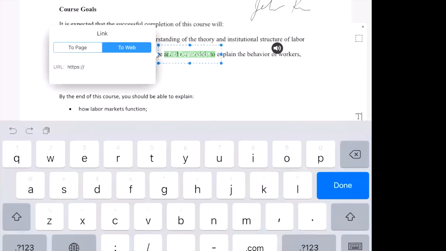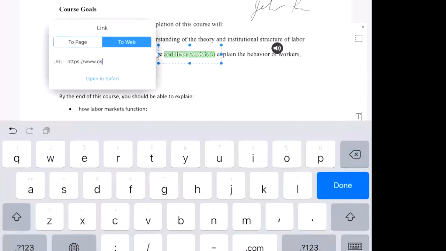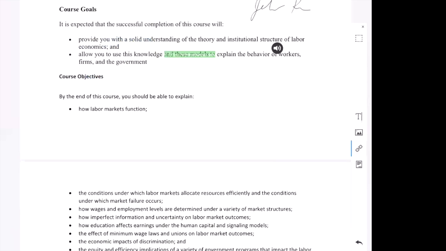But so let's just say we want to send this to the As We Go page. You can embed a web link right from within the document. So there we go. And now it's there. Well, there's all sorts of other things there, but because it was highlighted as well.